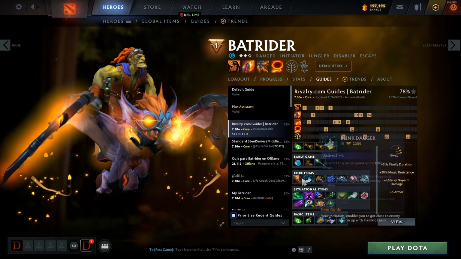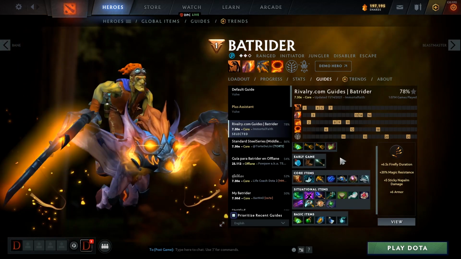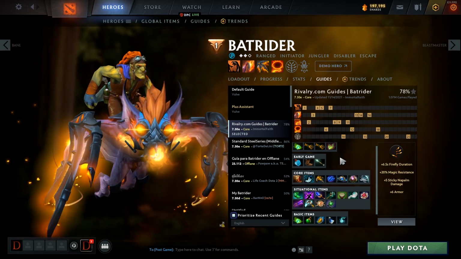I think Blink is good, but I think Boots of Travel into BKB is almost all you need at this point. And then maybe Blink if you think you need it. If you definitely need Blink to get initiations, I would buy it. But if you're doing well without Blink, you can just go straight into the BKB.